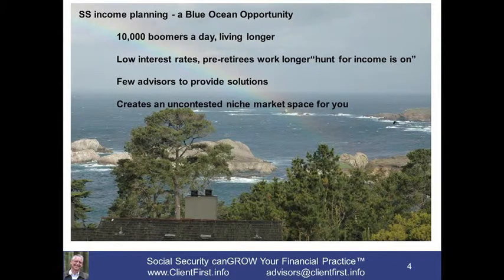So very few advisors, interestingly enough, are really positioned right now to provide Social Security income planning solutions for their clients and their center of influence partners. I coach advisors throughout the country, and many of them are consistently building assets real quickly and gaining more prospects. And I talk to them. I go, well, what is it? So number one, it's using Social Security and running with it. Number two is that nobody else in my community has embraced this or has gotten onto it. So they're first in and they're getting results. So this creates an uncontested niche market space for you, the financial advisor within your practice.